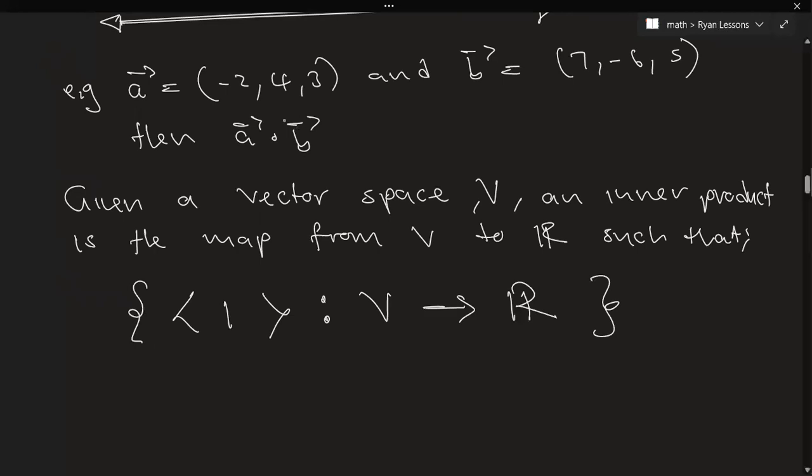If you take a closer look at what is happening inside there, you start with vectors, meaning you start with an object, a vector. At the end of the day, you end up with a real number. So every time we compute the dot product, we are performing a map from one domain to another, where one domain is that of vectors and the other is of real numbers. It is just the observation of this point and then abstracting it. So in an abstract way, that's what we mean when we define an inner product: a map which takes us from V to R.